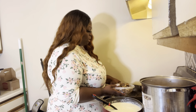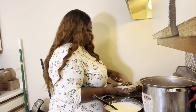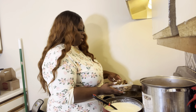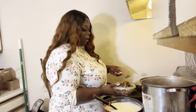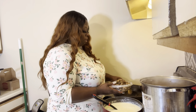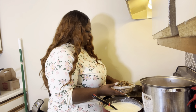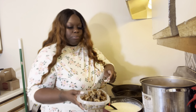So while I was off camera, I put the other box in there. But I don't know, there might be too many noodles. And for the sauce, I know y'all looking at it like, why does it look like that? What are all those little peppers in there? I put parsley in there. I added some parsley to it, and I did add some salt and pepper to the sauce to give it some more flavor. So yeah, that's what that is.